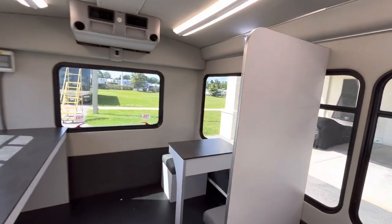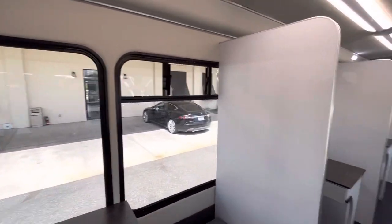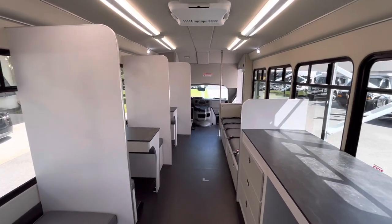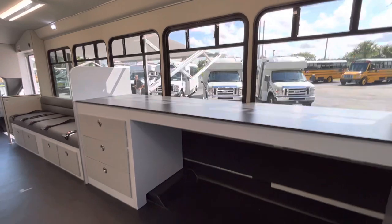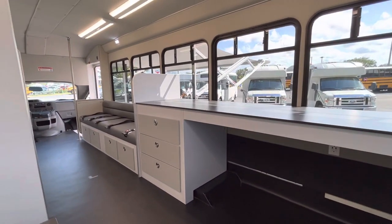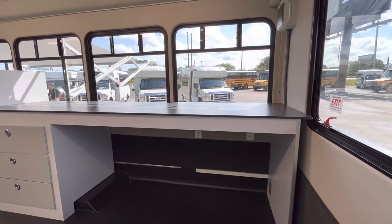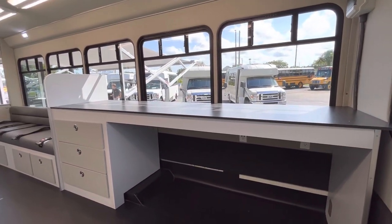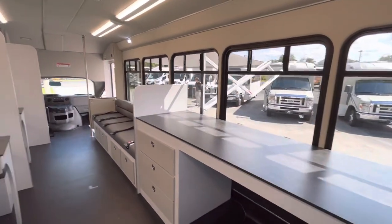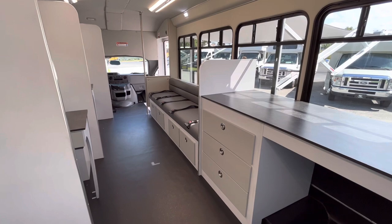It also powers the awning that you saw outside. It's very hot today in Florida so I actually have the bus air on as well. On the back side here there's more custom cabinetry, and a bench with a laminated top. That will be for additional paperwork or files to be kept. Underneath the bench there is also additional storage — you can see the drawers there.